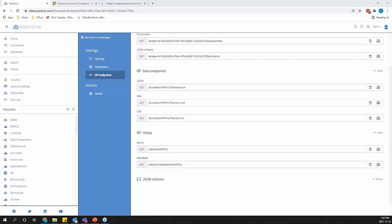Now, a join list really puts those two lists side by side and joins them together based on some relationship. So one example I used was one of my lists is the invoice headers and one of my lists is the invoice lines, and I'm connecting those together based on the relationship of the invoice number, and now I can pull fields from both of those. Now, if there were 10 invoices and each of them had one line, and I join those together, my resulting join list will have 10 records. Okay, so that's how that'll work.